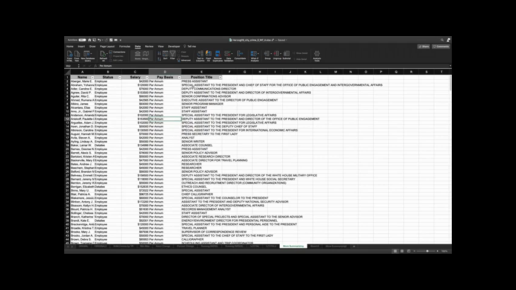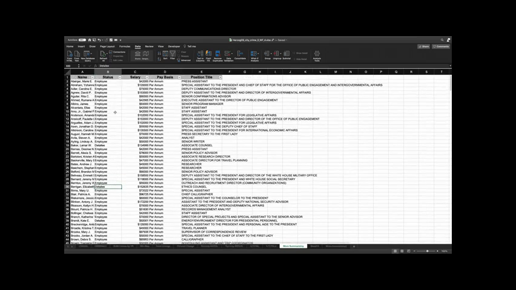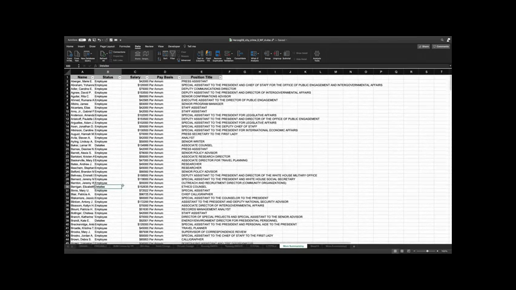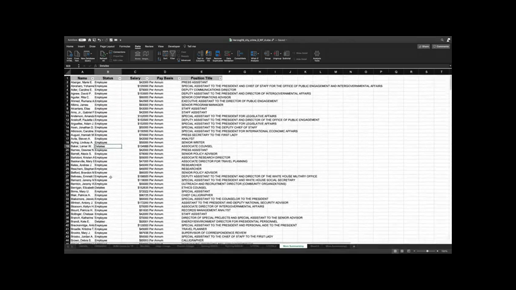So what do we mean by filter the columns? Well, we can filter the columns based on any criteria. For instance, let's look at the status. Column A has the names and B has the status of employees, and very few of them are detailees, temporary employees, not the permanent ones. So let's try to filter out the employees and only look at the detailee status.